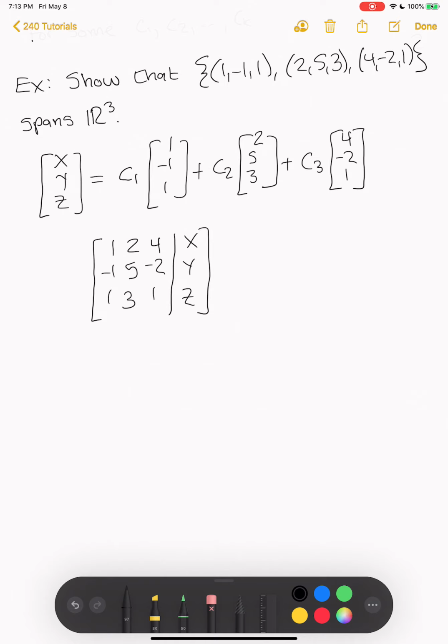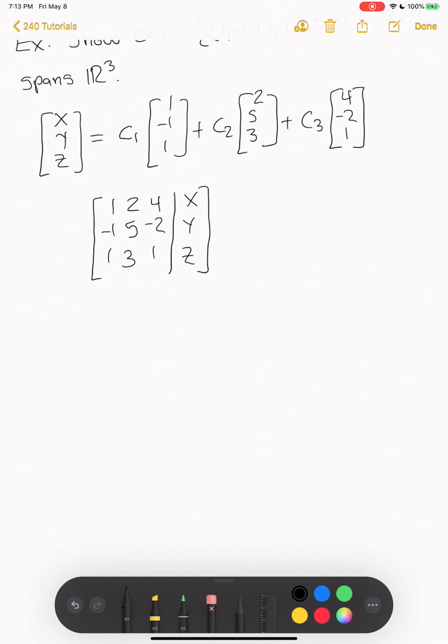What we want to do is figure out what c1, c2, and c3 are, so we need to row reduce. When we row reduce, we have to make sure to do the operations on the right-hand side as well. For instance, if my first operation is to add this row to something, I need to make sure I add this y as well.